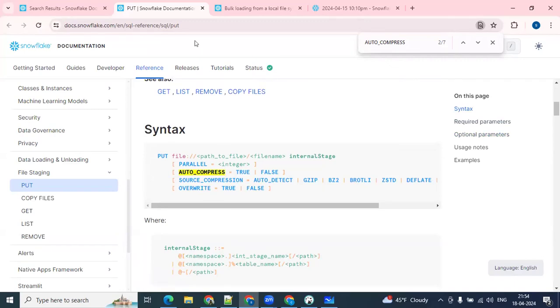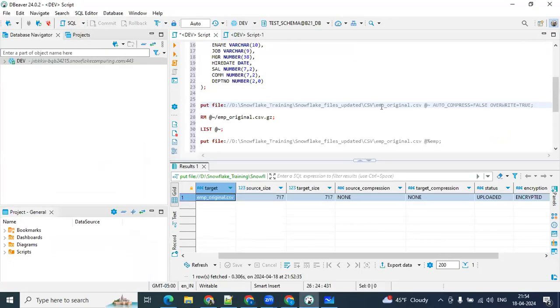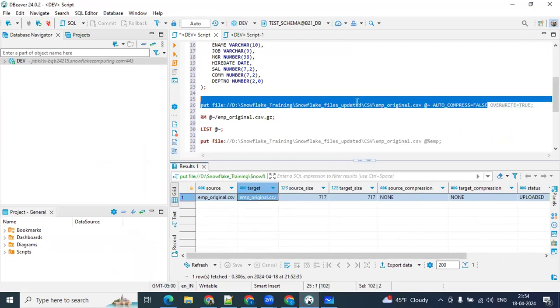Shiva, can you explain me once again what is the behavior for overwrite true or false? Okay, so if the file is already there, let's say emp_original.csv is already there right here. Now, if I try to execute the command up to here, that is auto compress equal to false, I'm not executing overwrite. So it is simply skipping that file.